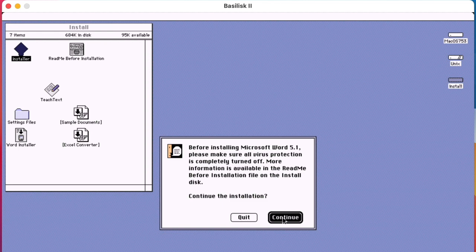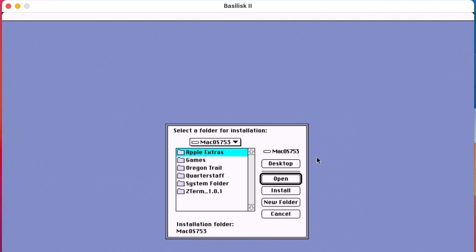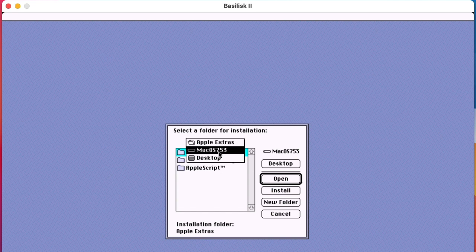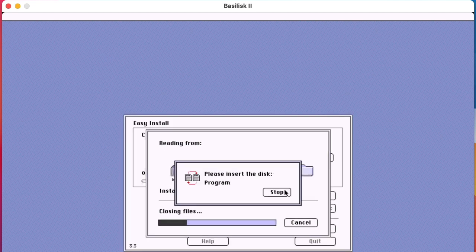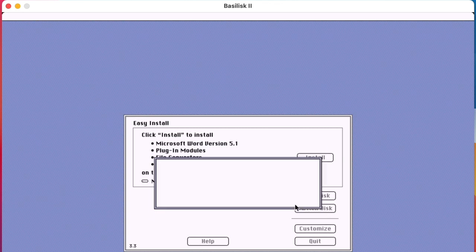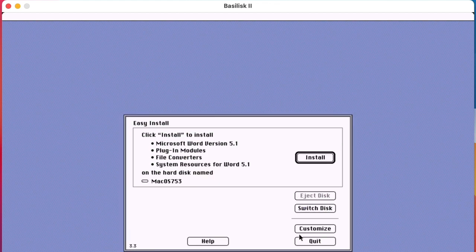Yes. Continue. Sure. Boom. Why not? Select a folder for installation. I want to go up. Right here. This is fine. And install. And it wants another disk. If I remember correctly, this actually has 7 total disks. I'm going to stop that right now because I only downloaded the 1 installer. Ultimately what I'm trying to do is show how to take these IMG and DSK images and move them over in a way that's safe for you to be able to use them on the Floppy Emu that we took a look at earlier.